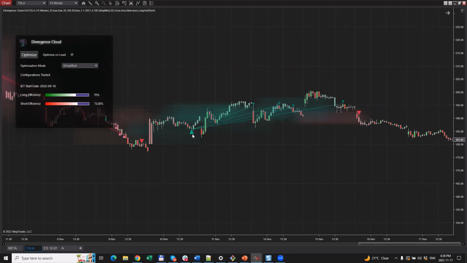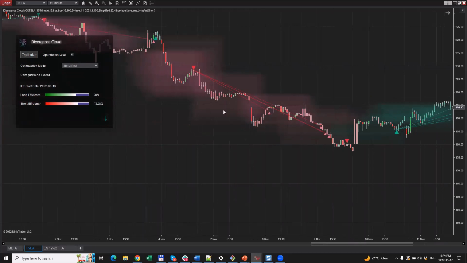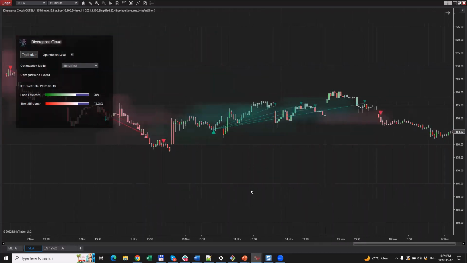Perhaps they had their own trading logic already in place, perhaps a system, I'm just making it up, based on MA crossover or whatever it is. And they were simply using the cloud color as an additional filter to filter out trades which are unlikely to work out because they go against the divergence cloud color. So for example, they would not go long if the cloud at the same time is reddish. Or vice versa, you would not go short if the cloud color at the same time is greenish, so bullish. Okay, so you can just use the cloud color as a filter.